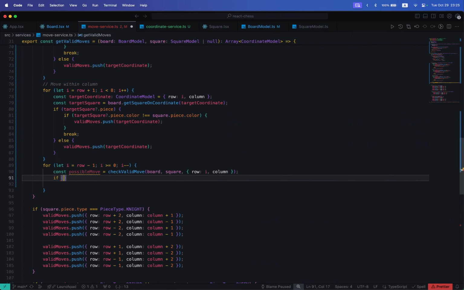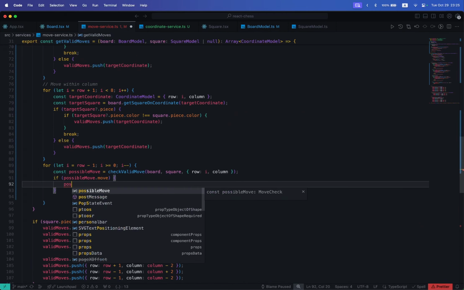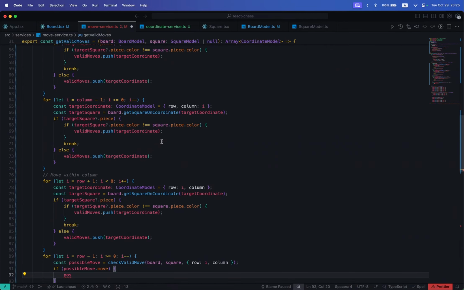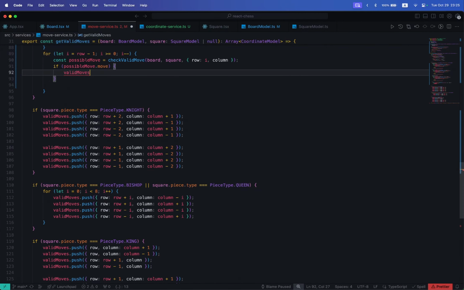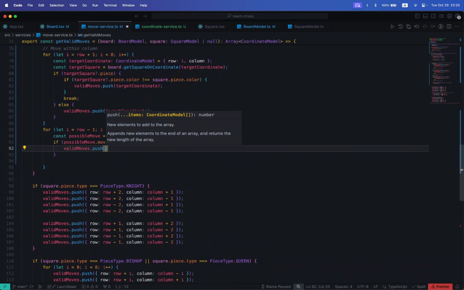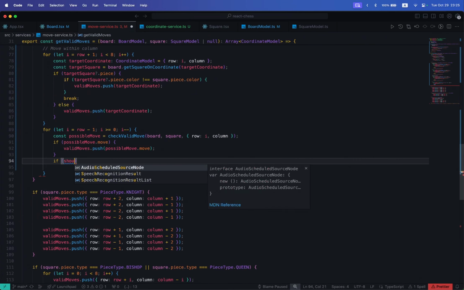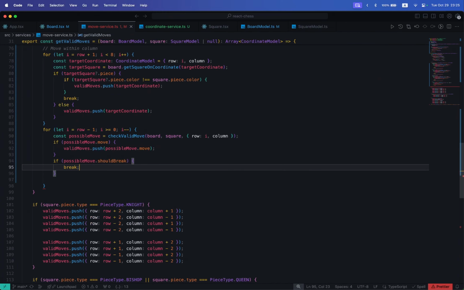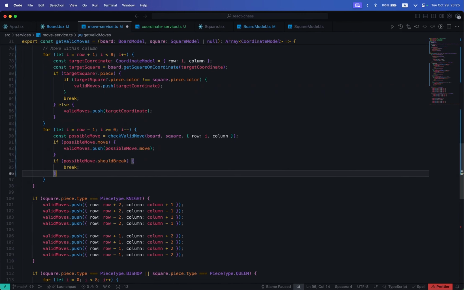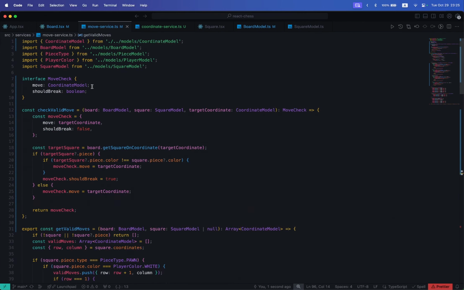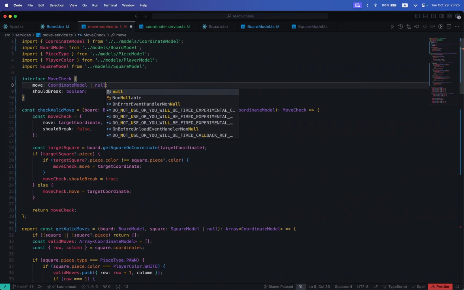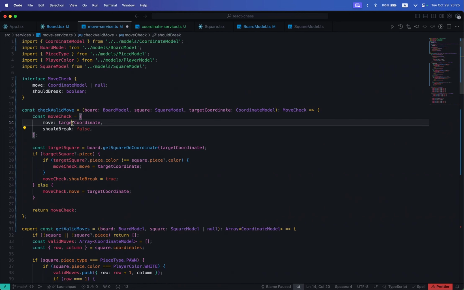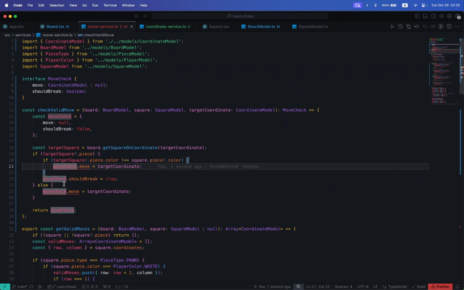And with that, we're going to check possibleMove.move, the array validMoves.push our possibleMove.move. And if possibleMove.shouldBreak, we're going to break our for. Okay, this is our first idea of implementation. There are some errors here though, because move could potentially be null. And it's what we're going to start with. Start with null.